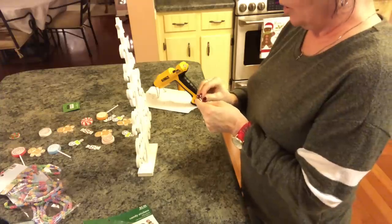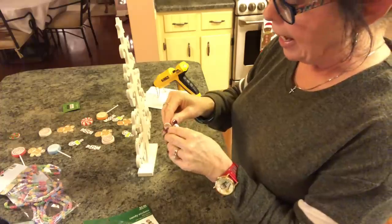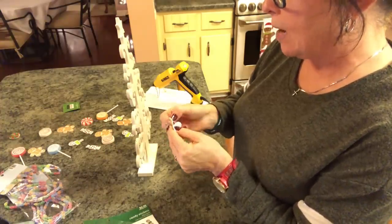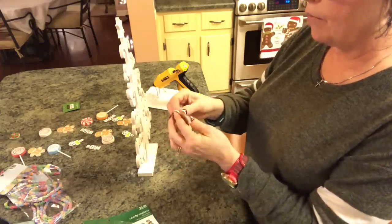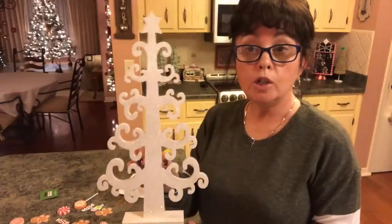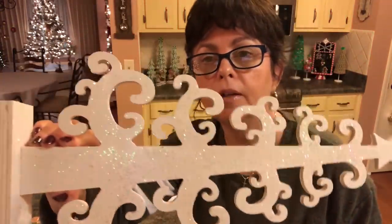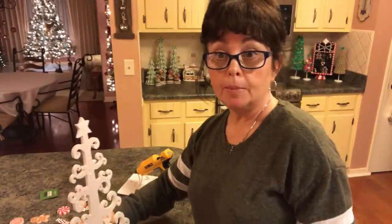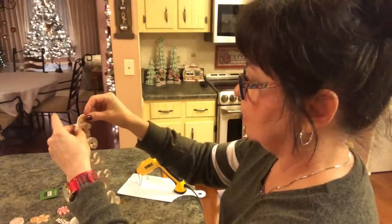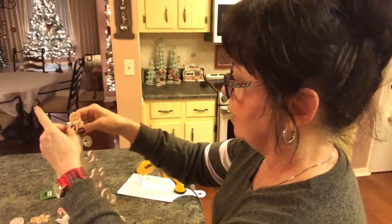Well, really, you don't have to glue some of these because some of these are peel and stick stickers. And like I said, when I made my gingerbread house, the hardest part of this sometimes is getting the stickers off the back. Okay, so what I'm going to do is go dry this very lightly with a hair dryer. I'll be right back. Okay, I just took it in there and dried it with a hair dryer set on low, cool, and bumped it up to medium. Now I'm just going to put this little gingerbread guy right here. Now he should stick since it's dry.